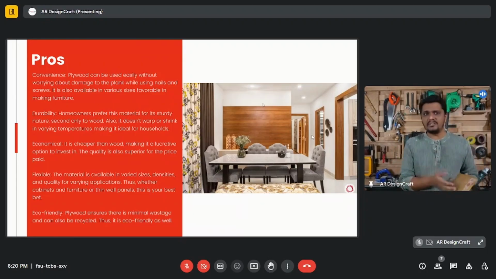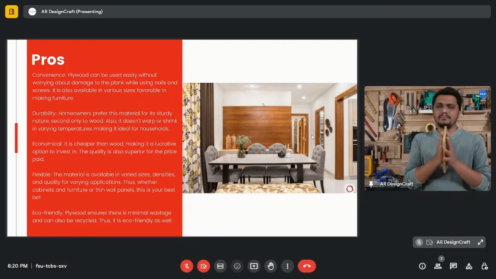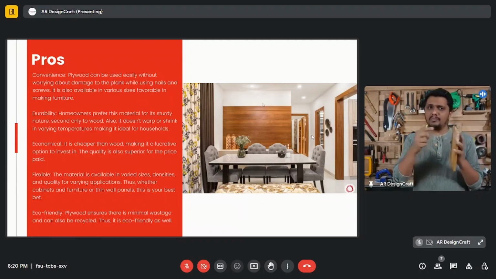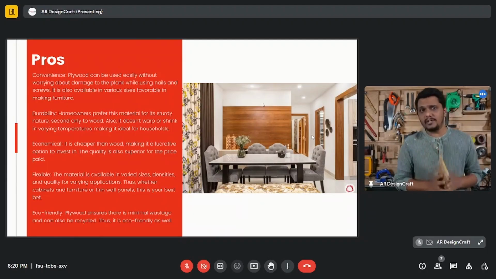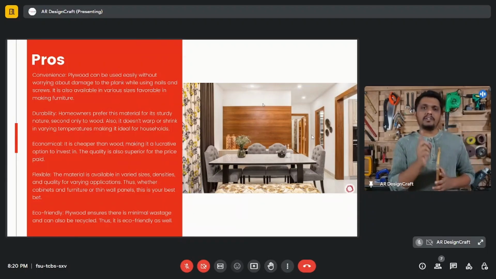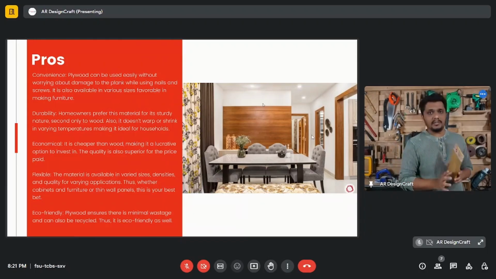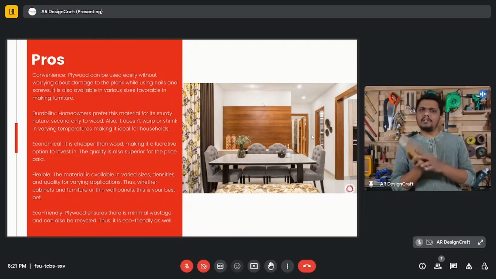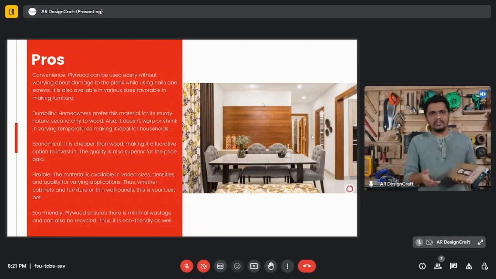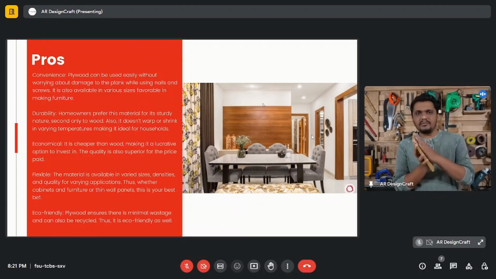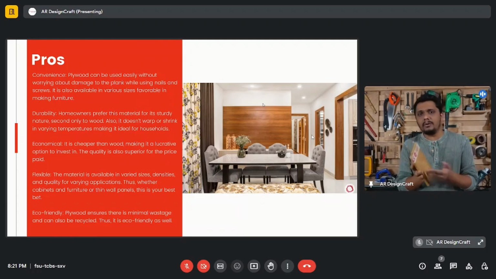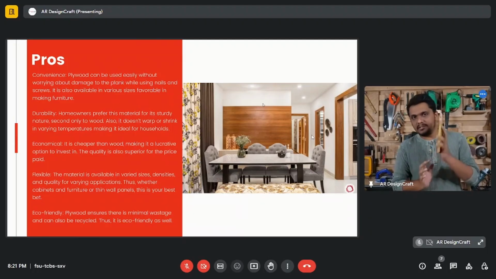For example, you are shifting somewhere, so you can remove, if it's screwed properly, if it is installed in a particular manner which you can remove it again and reassemble again, definitely you can do that with a ply, ठीक है। But again, it all depends on the labor who has fixed the cabinet using plywood, it all depends on the labor, ठीक है, वो कैसे fix करेगा। तो like that you can reuse this thing, not a problem। क्या कैसे you reuse कर सकते हो, when you remove it, yes, obviously the finish part, हमने laminate डाला रहेगा ना इसके ऊपर, right? That laminate might get damaged, but you have an option, you can put another new laminate on that, no problem, ठीक है। So that kind of flexibility is there with plywood, right?